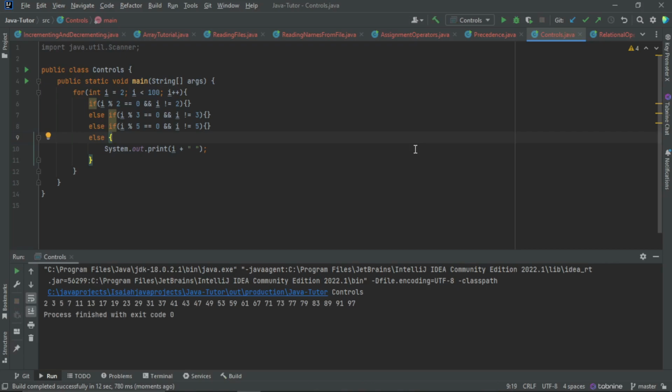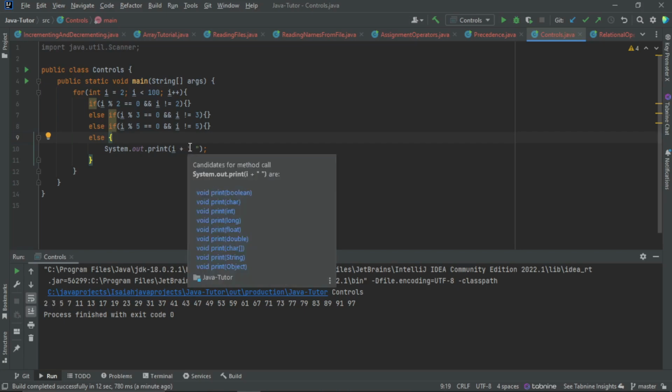So as you can see, we have all the prime numbers printed out on our console. It just took a little bit of time, not that much. Immediately we got our answers on the console. We have 2, 3, 5, 7, 11, 13, 17, 19, 23, and so on and so forth. And if you check really well, all of these numbers are prime numbers, and they are between the range of 0 to 100, because the very first prime number is 2, and we have 2 at this point. So that is it for printing out the prime numbers.